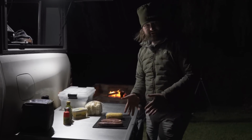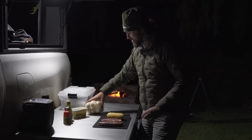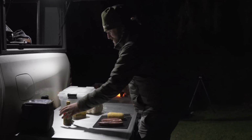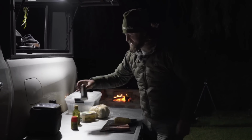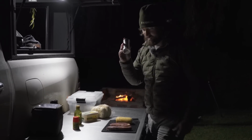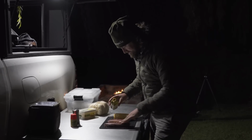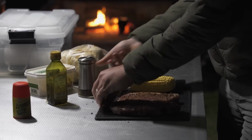We've got 2 mature sirloin steaks, 2 mealies, and we've got a bunch of garlic bread, which we'll cook all of it and see how far we get. But what we're going to do is the steak first. We've got some olive oil, and we've got some spice from our friends at Diversity Blends. This is the Harakwil braai salt, which is my personal favorite. So we're going to put some of that on the steak. Just a bit of olive oil on both of them, and a bit of the braai salt.